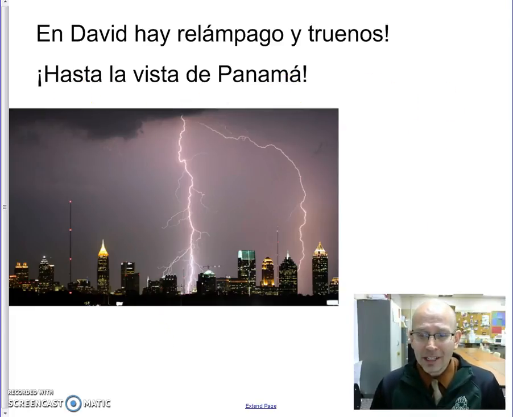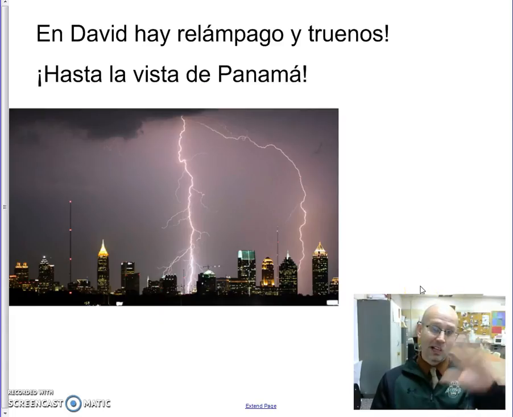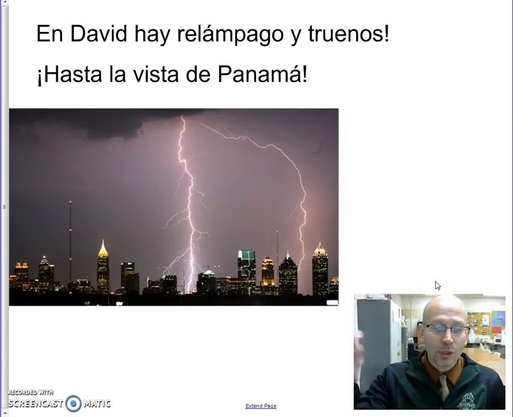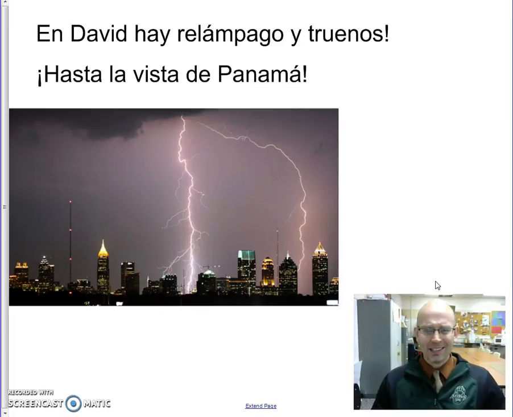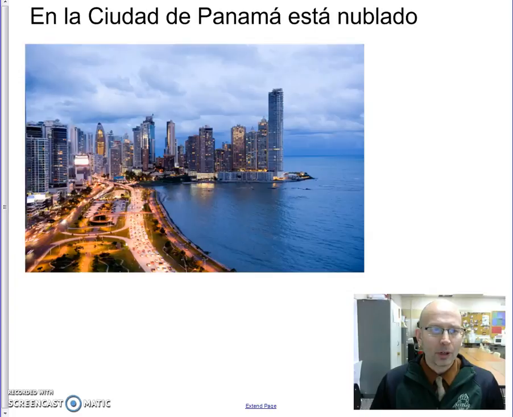This last little statement can be the person facing the camera and saying hasta la vista, and then you can go on to your second person in your group. And that's it. That's it. Each person does one of those. So really it's one weather statement per place.